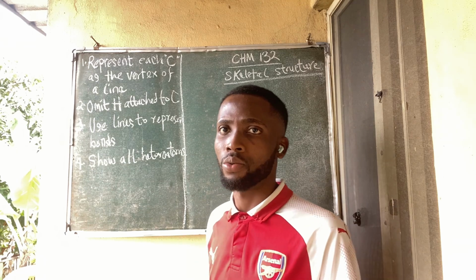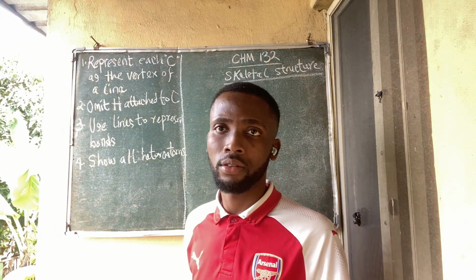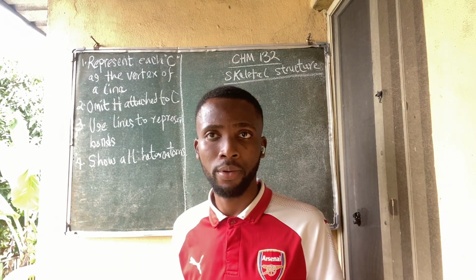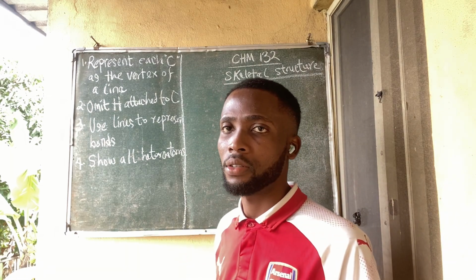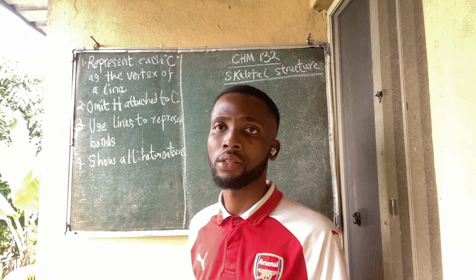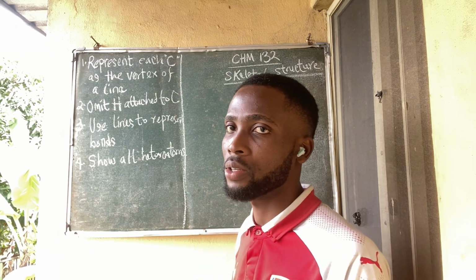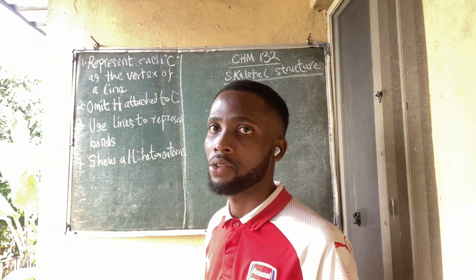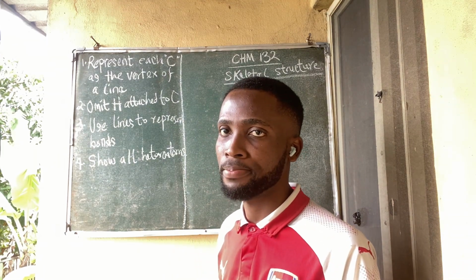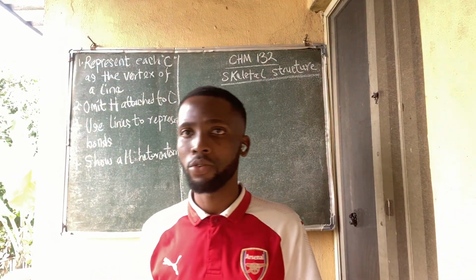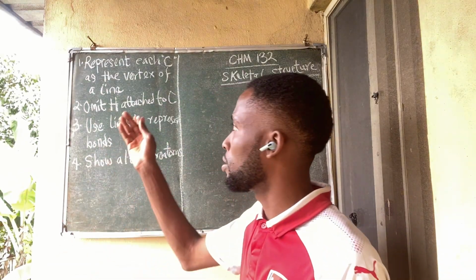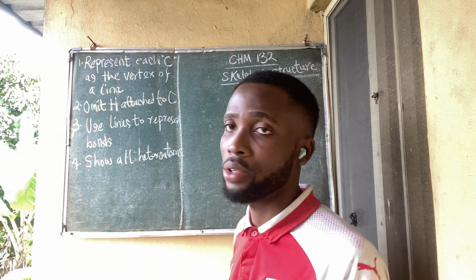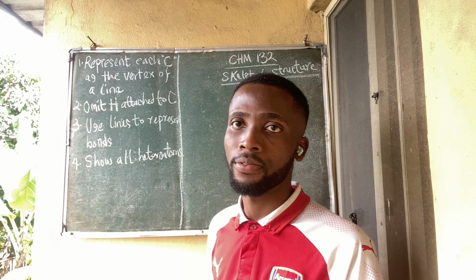Before we get right into it, you need to understand the importance of learning this. One, it makes the whole task of representing organic compounds much easier. And secondly, more often than not, examiners expect you to represent organic compounds in that way. So it's only safe to learn how to actually do that. Because this is a marathon class, I'm gonna make everything as snappy as possible. There are 4 basic rules we need to take into recognition when drawing the skeletal structure of organic compounds.